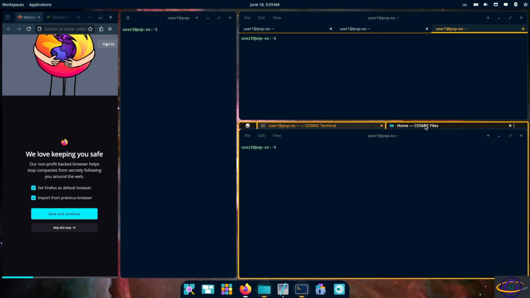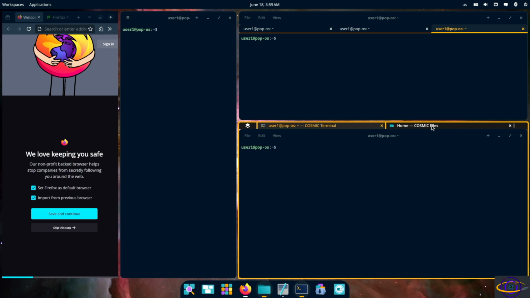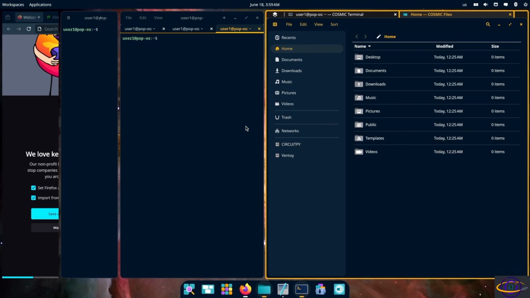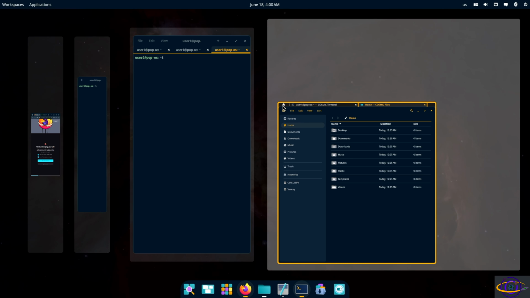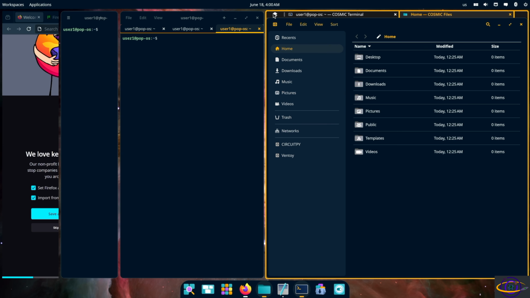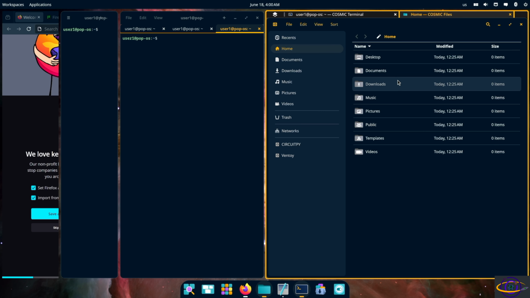It's effectively tabs, but they're different applications stacked together in tabs in one window. Anyways, you get two tabs right here, terminal and file manager. Kind of interesting.